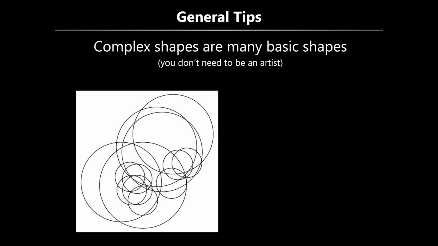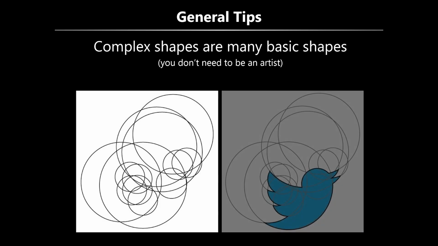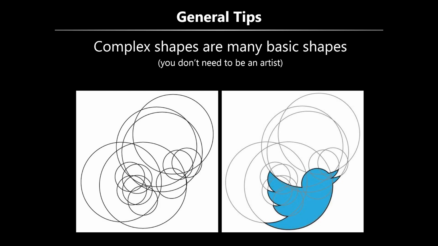This is just a bunch of circles. They may be arranged in kind of an artistic manner, but they're still at the end of the day just a bunch of circles. You will recognize what this turns into. This is actually what the Twitter logo is. So you have all these different circles, maybe how they proportion them or how they place them was a little bit artistic. But this idea that everything is a basic shape, and things that are complex shapes are normally just combinations of many basic shapes together.